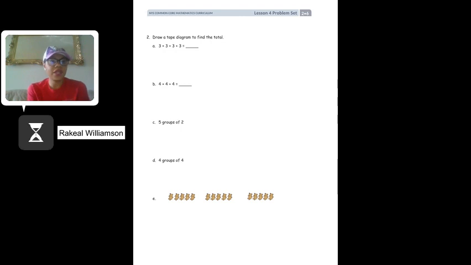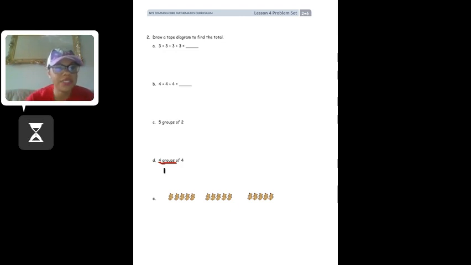Okay, same thing for letter D. We're going to be doing 4 groups of 4. Again, how many groups will we be working with today? We're going to be working with 4 groups. So that means I'm going to have 4 equal groups, 4 equal size squares inside of the tape diagram that I'm going to be drawing. So let me grab my black pencil and I'm going to make sure it doesn't fade, and then we're going to draw our tape diagram.